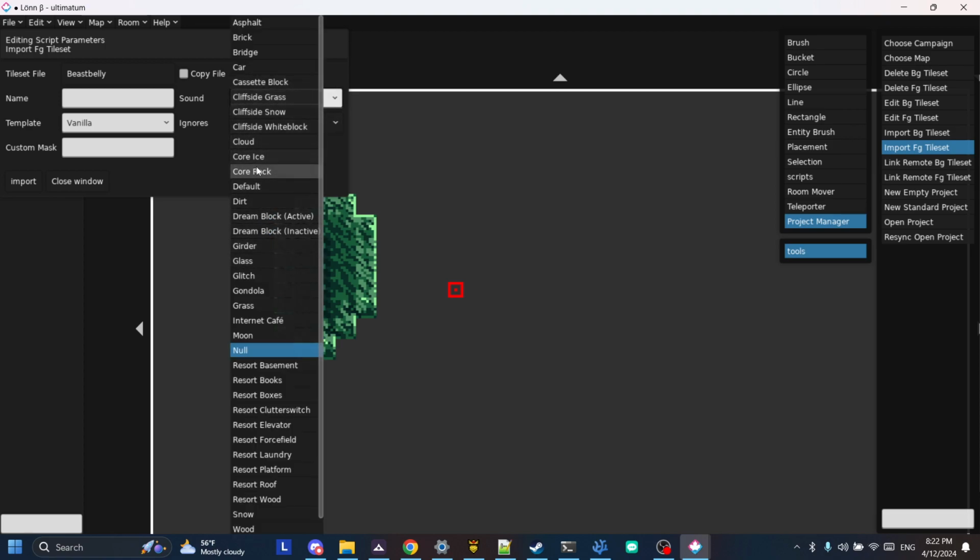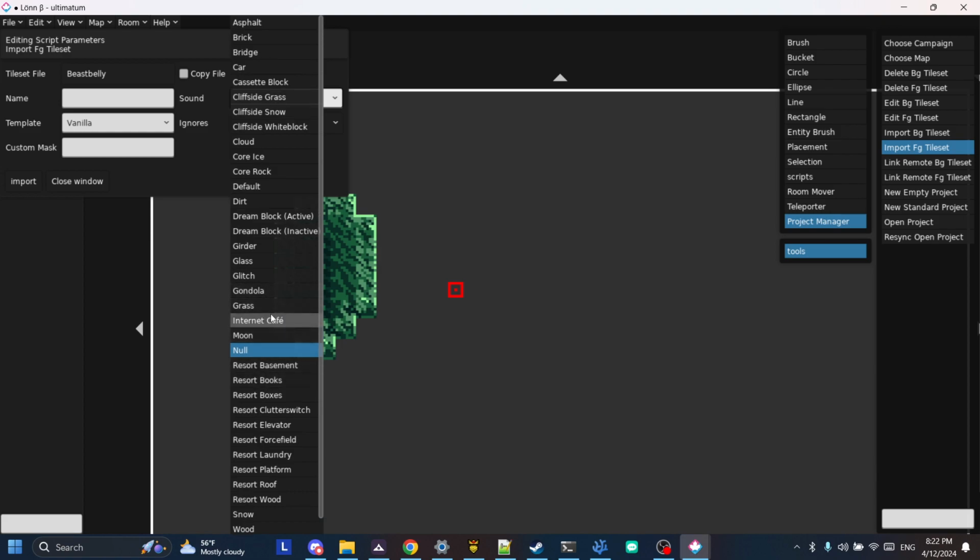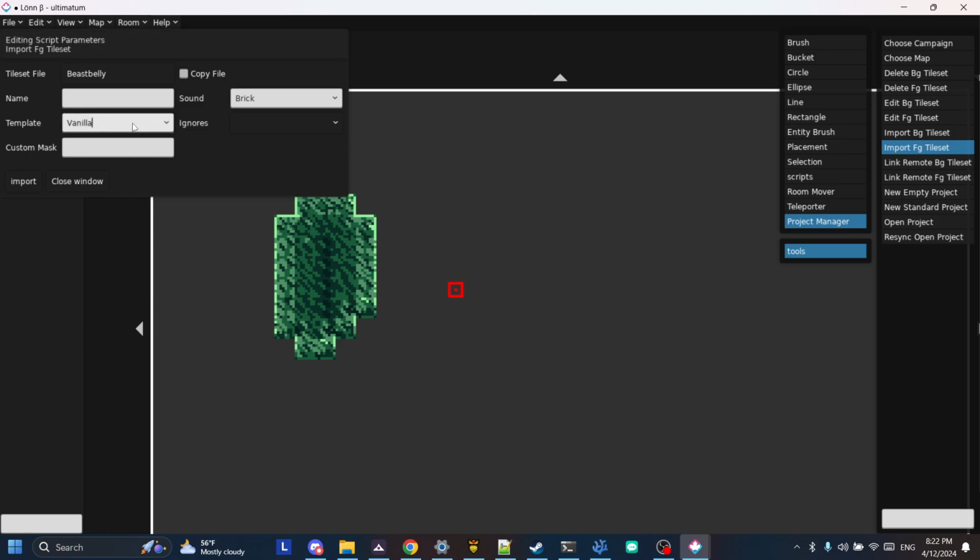Sound, I'm not really sure. It doesn't matter. Let's just pick like brick. Since the template's going to be a vanilla custom one, we will give it a name.